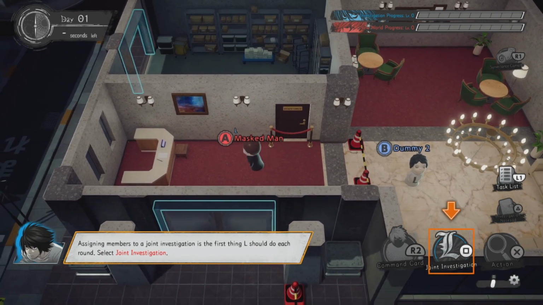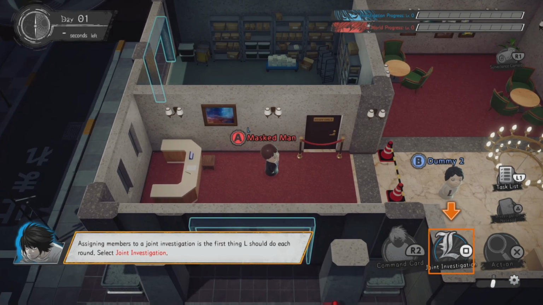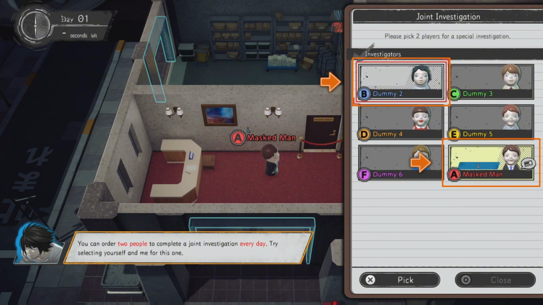Assigning members to a joint investigation is the first thing L should do each round. Select Joint Investigator. Joint Investigation. Dang, I cannot read. You can order 2 people to complete a joint investigation every day. Try selecting yourself and me for this one.